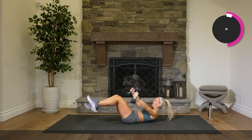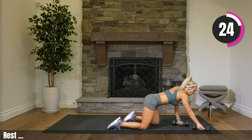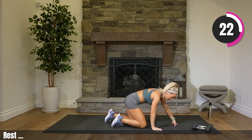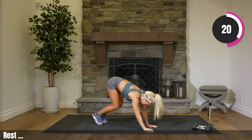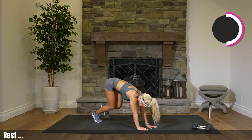Boom, roll yourself on up to standing. What do we got here? Single arm rangers, first exercise, oh boy. Shooting those legs out with lifting the arm. You can walk it out, walk it in, okay?